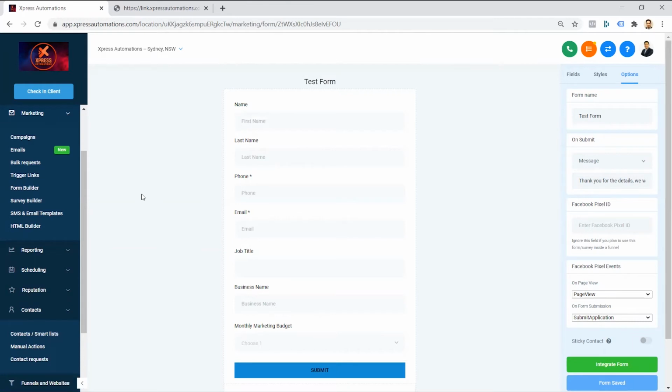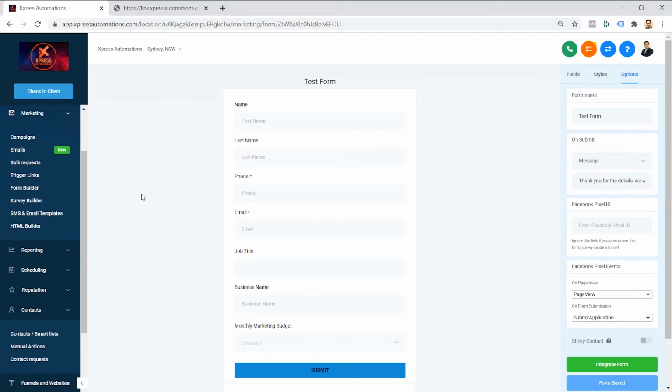Now, the best way to use this is to use it in your calendar system. When someone completes an appointment request, they will then complete the form as well, and you will get all the information that you need before the appointment. You can also use it on your website or landing pages, even wherein you want to just collect some information. If you want people to opt into a list of yours, then you can use this form as well.